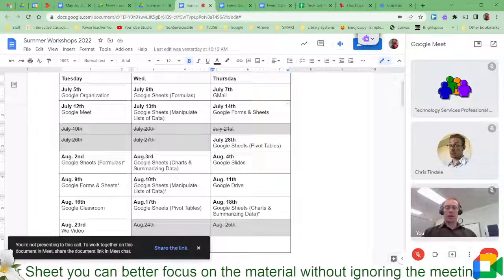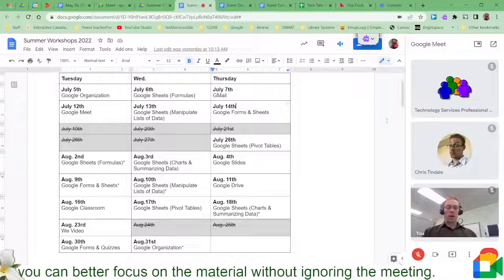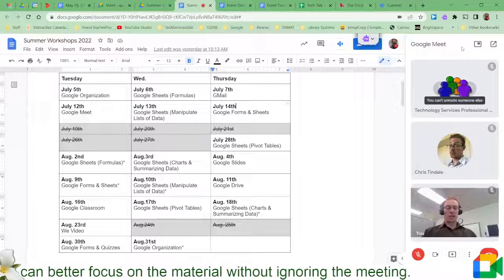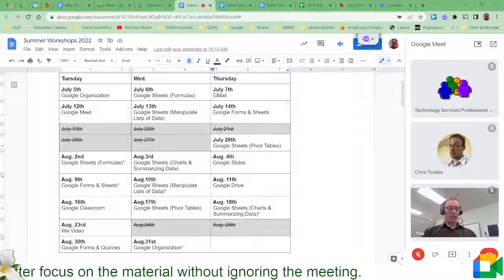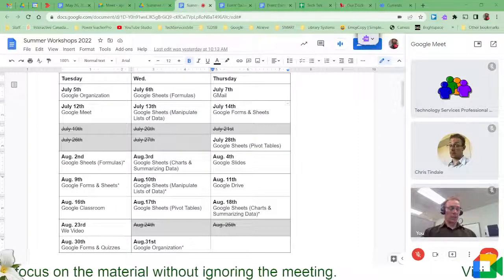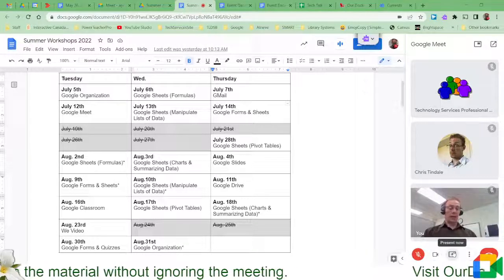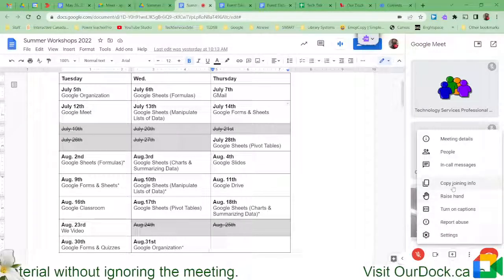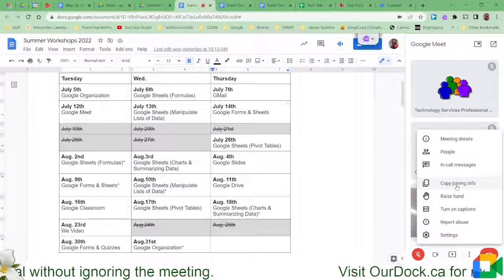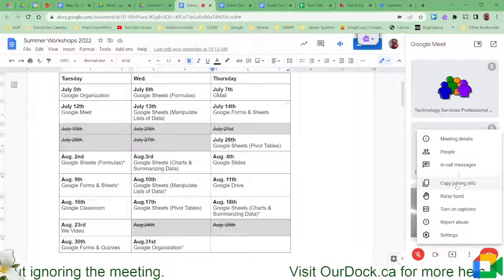So from here, what it means is that I have my meeting participants down the side here, so that's super handy now. But it also means that I've got my controls down at the bottom. I can hang up on the call, I can mute myself or turn off my camera, I can choose to present. I can hit the three dots to get into some other settings, not quite as much as I would get normally when I'm actually in a full Meet, but I have a lot.